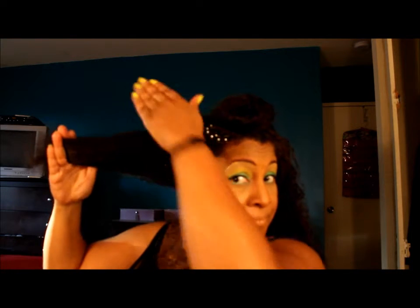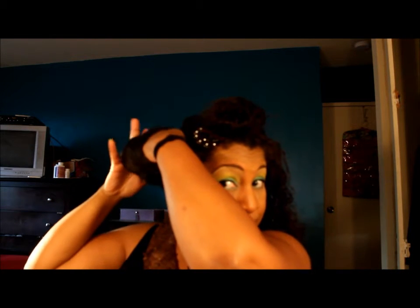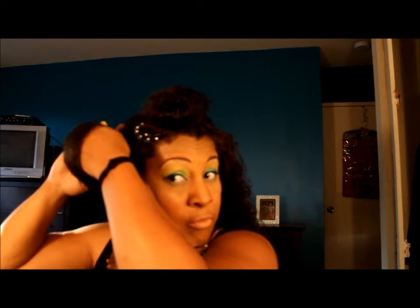And you're going to take your hair like this and pull it out to the side. And you're gonna roll it in. You see how I did that? Imagine your hand is a roller and you're just rolling your hair in your hand, like so. It's like you're doing a French roll. Basically, that is what we're doing. I'm trying to zoom in so you can see a little better.